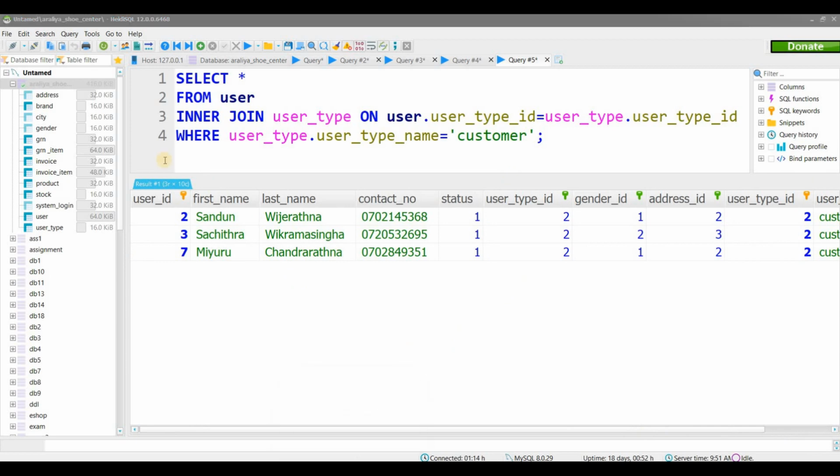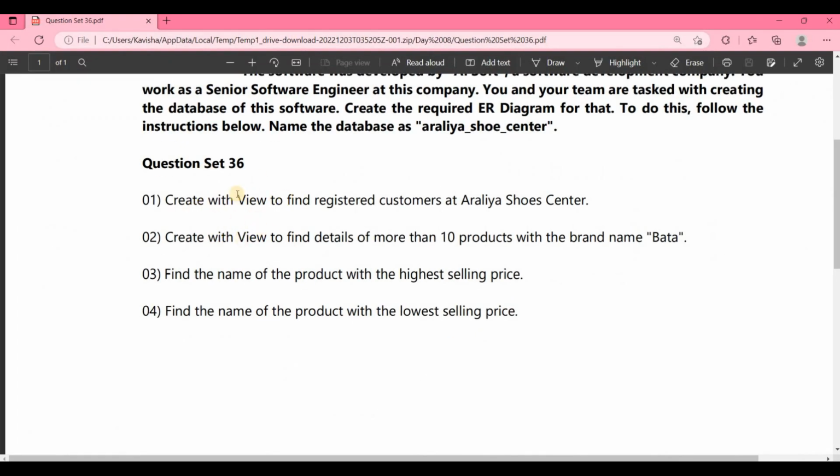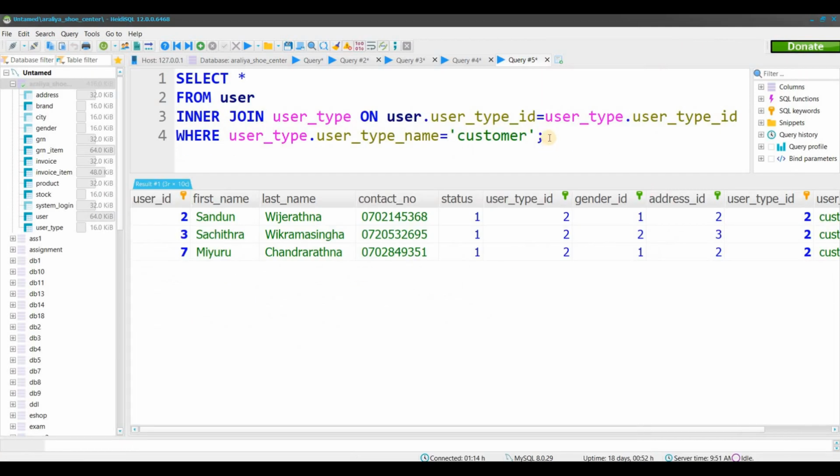But in the question, we have to create a view. Creating a view means that we are saving this query, and then we can get the details of the customers easily.